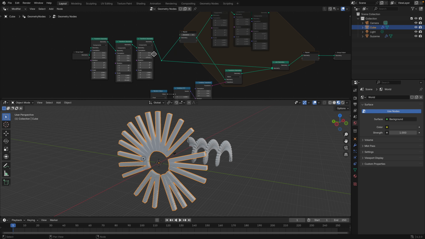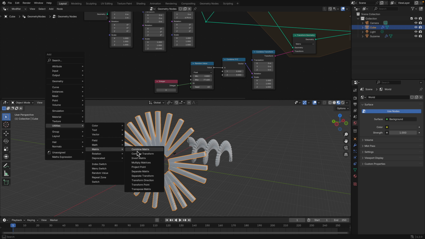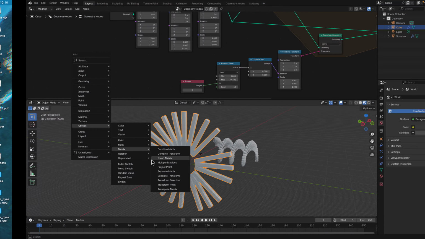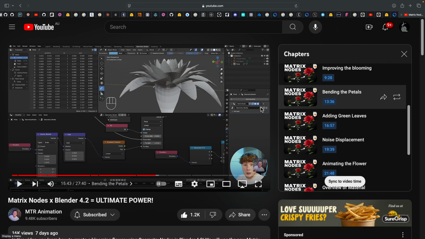So it's all in the matrix. If you want to dig further inside, there are extra matrix nodes in here, like Invert Matrix. What is Invert Matrix? If you don't know, you can ask something like Meta AI and have it give an example.